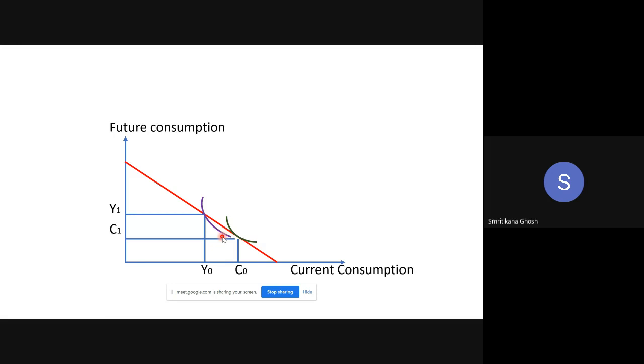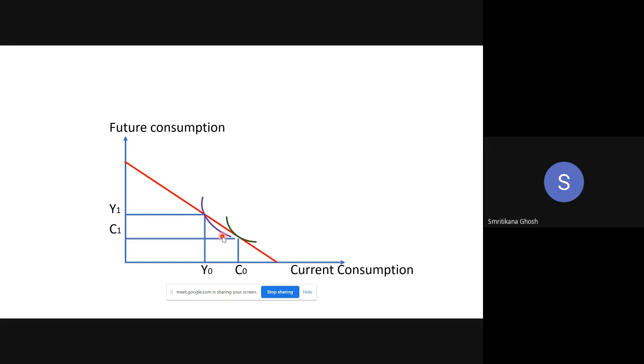Okay, so this is the beauty of this time frame, this flexibility. When you are analyzing consumer behavior with respect to time, when we are relaxing the assumption and accepting time in your consumer behavior analysis, you can move onto the higher indifference curve at the optimum. Okay, so this is the ultimate result of this discussion.